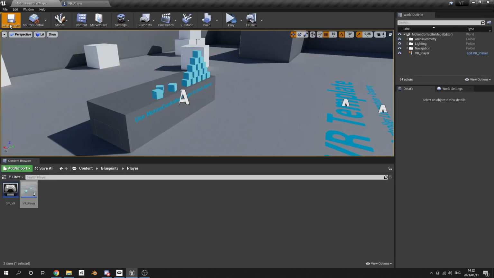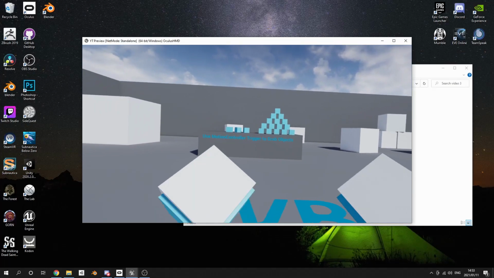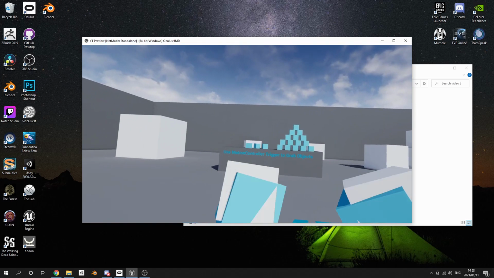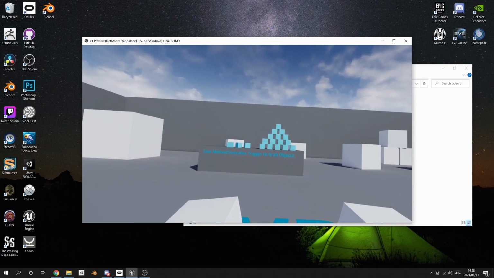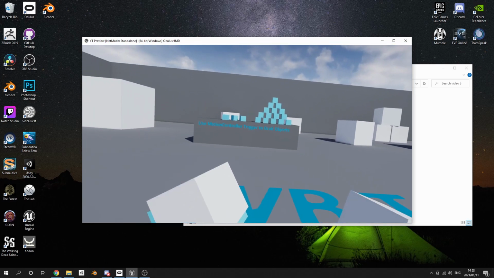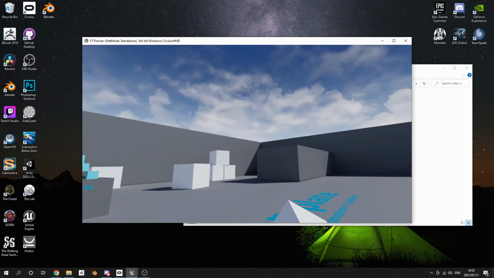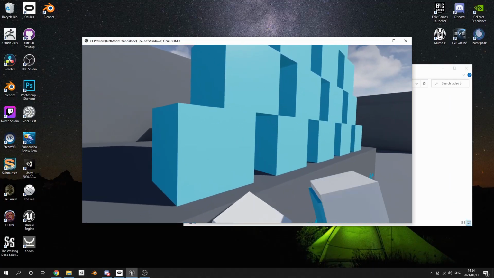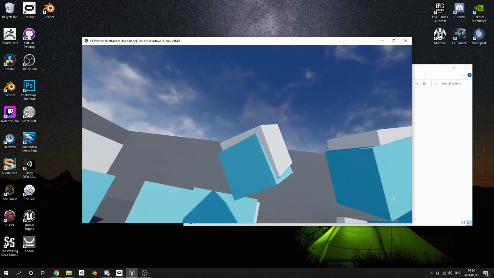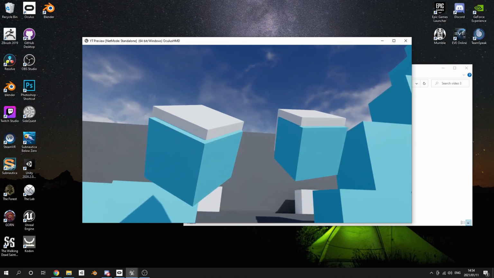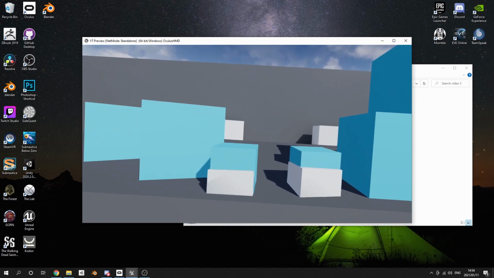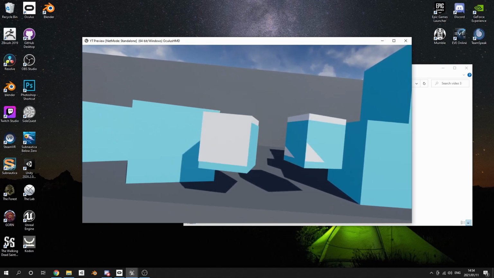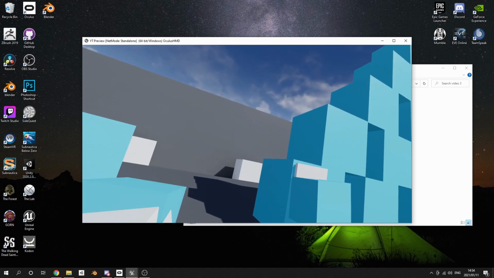Let me quickly jump into a VR set, press play, and as you can see, we have two cubes. At the moment I'm unfortunately a bit far away from the table. Let me quickly just change that. Play again, and we're at the table. And as you can see, the white cubes represent where my hand is, and the blue cube is actually my virtual hand. And as you can see, they will stop and actually interact with the physics on the table and all other cubes.